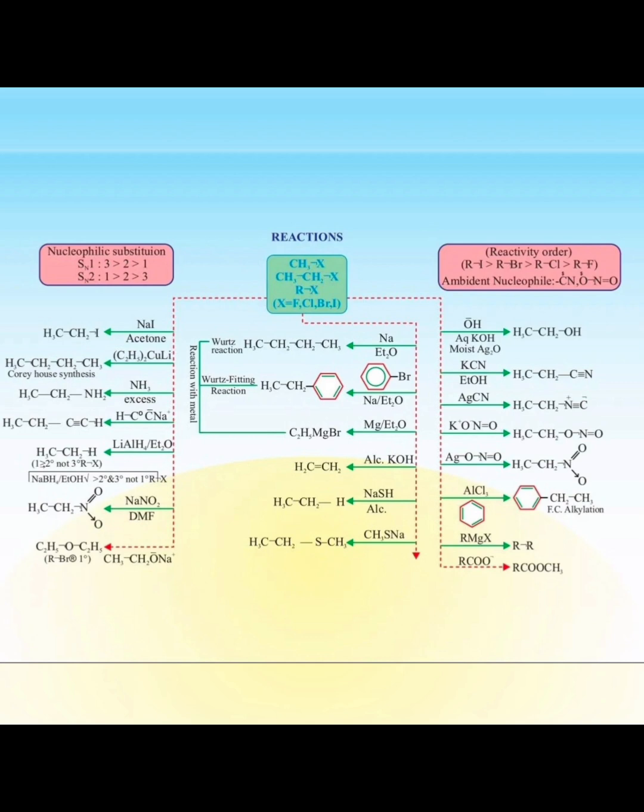Similarly, when an alkyl halide reacts with excess ammonia under higher pressure, it gives the corresponding amine as a major product. When an alkyl halide reacts with the sodium salt of the corresponding ethyne, it gives a higher alkyne as a major product in step-by-step synthesis. Similarly, when an alkyl halide undergoes reduction in presence of LiAlH4, it gives the corresponding alkane as a major product. When an alkyl halide reacts with sodamide or NaNO2 in presence of DMF, that is dimethylformamide, it gives the corresponding nitro compounds as a major product.